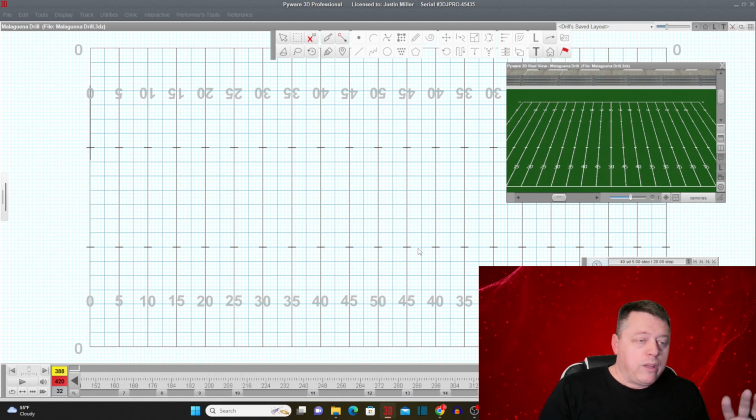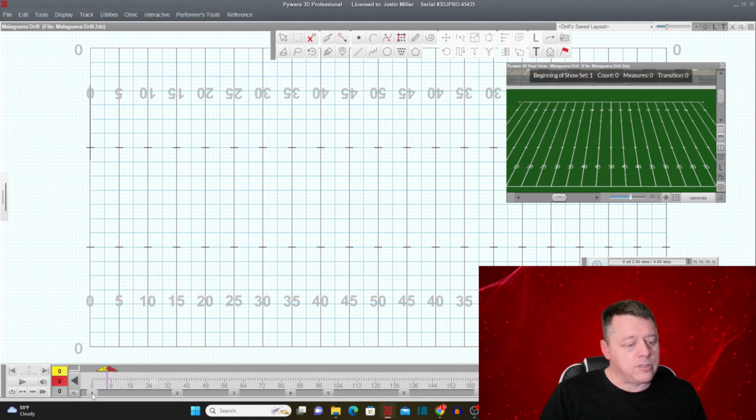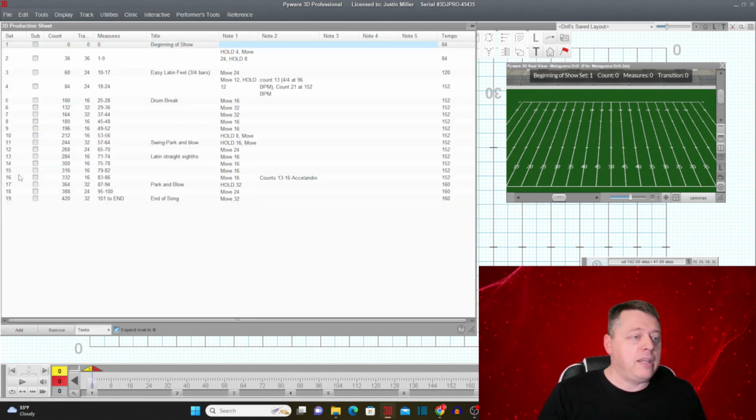Okay, so we've added our counts, and you can see on our timeline we only have 19 pages. So we need to do a quick cleanup here. See how it says page 1? In my previous video, I stated I don't like having this as page 1. Some people do. I think it's page 0 because we haven't stepped off yet. So I need to update the set numbers. So I'm going to click up here.